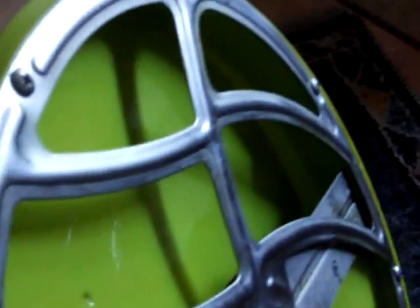So I got it back together. It works. Everything's clean again. I put silicone on it, and we'll see how that works. I'm going to be cutting some more this afternoon, and I'll let you know how it works.